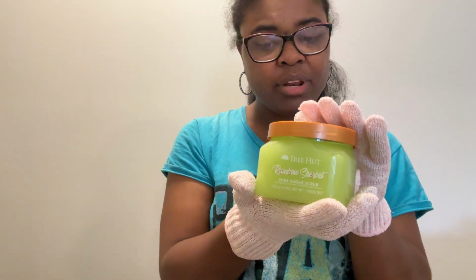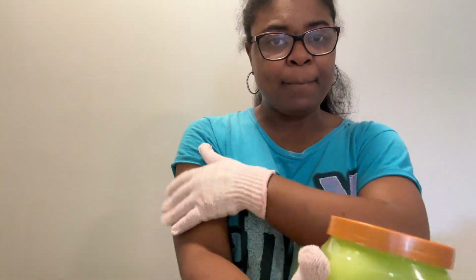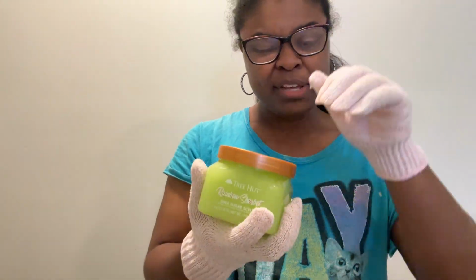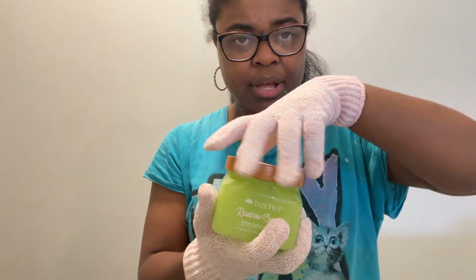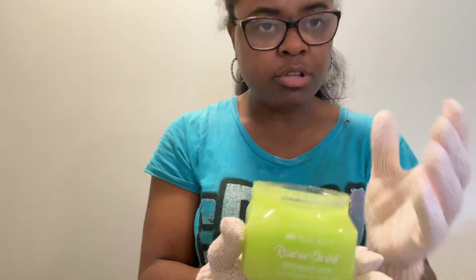And so then you got to make sure your gloves are a little damp. So let's just pretend that I have a little bit of this on my arms. You're doing this in the shower, so your body would be already wet or damp. So you'll put your exfoliating gloves on. You'll open the top, which I'm not going to manually scoop anything out, but I'm just going to show you. So you scoop some out, and then you could rub it in together, or you could just rub it in on your arms like this.